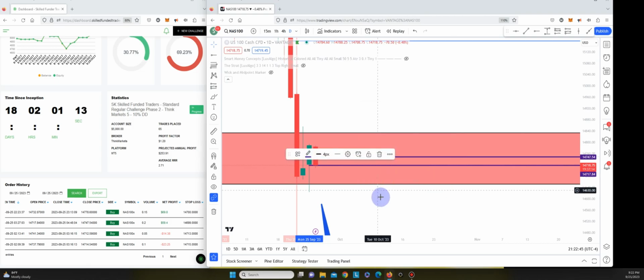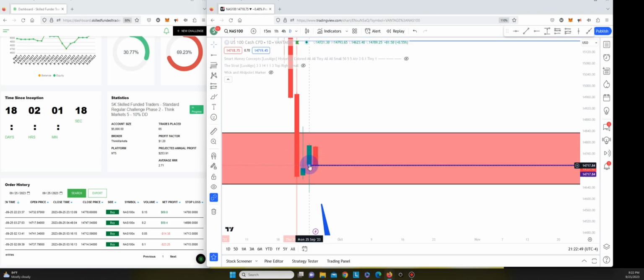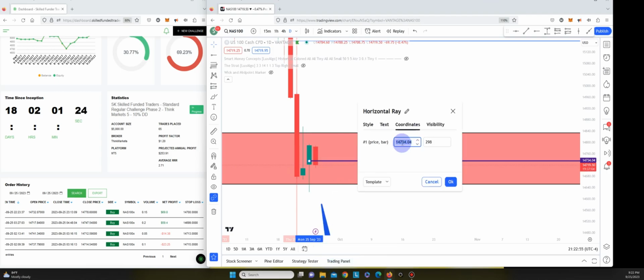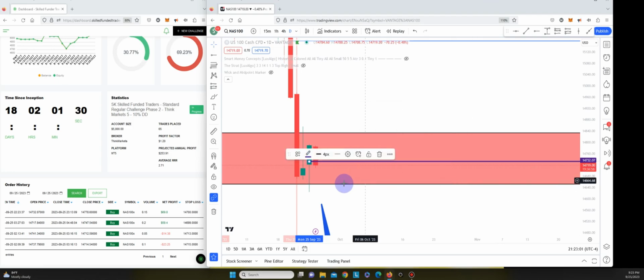$747.54. That's where I closed this one. And then the final trade was a trade I took closer to market close. I saw a price in a mid-range, and I'm like, okay, I believe that price may close bullish. At this point, price was very close to where it opened, so I'm thinking at the very least it might close bullish. If it came and hit me out down here, it's fine.